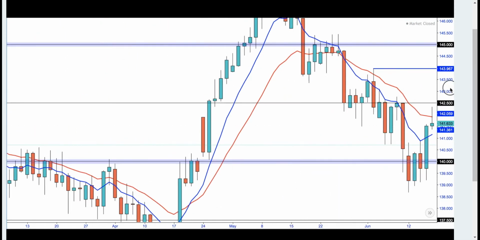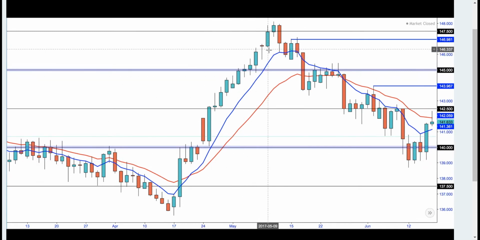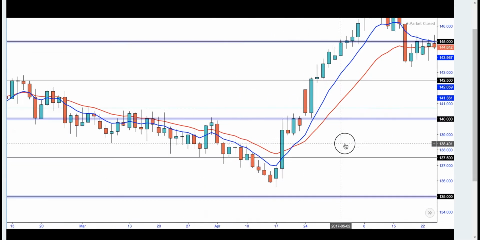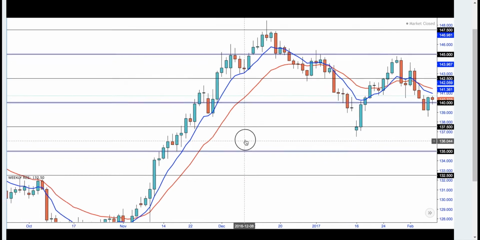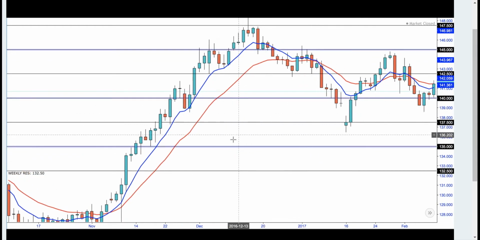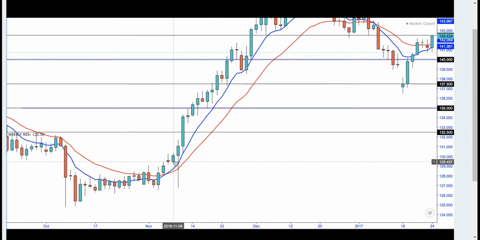Daily time frame, we can't really see too much over here. As you can see, none of these candles or wicks came relative, well, apart from this one, this came more or less to the support. That's what the 140 was holding up right there, but we didn't actually spike straight through the moving averages. Coming back into history, just over here. Here's a great example. So markets up and above after this small area of consolidation right here.